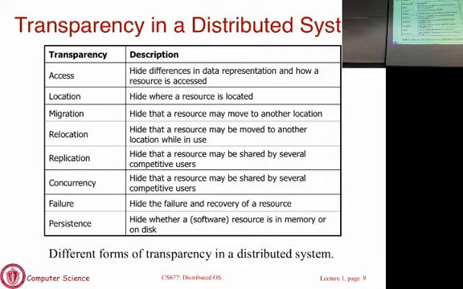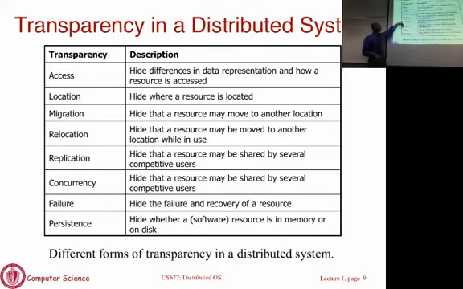Now, in the case of search engines, obviously it doesn't make sense to make that replica visible to the end users, but there will be other scenarios where you have to decide whether to make the fact that there are replicas visible, or hide it and deal with how requests get mapped onto replicas internally by the system. And depending on what you pick, you may either have a replication transparent system or a system that's not replication transparent.